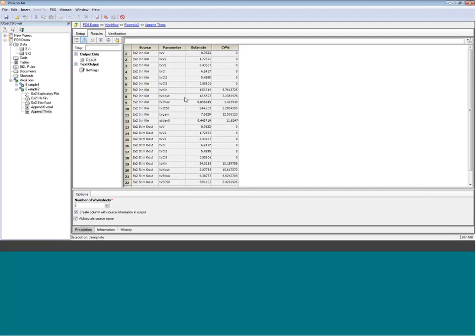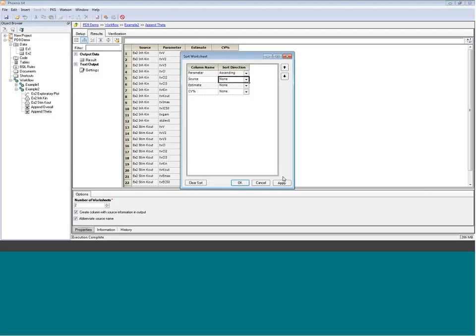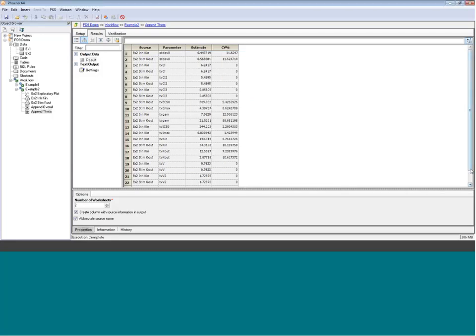Now, in this example, there are many parameters, both for PK and PD. To get a nice visual comparison, I'm going to use the sort feature in Phoenix. That's this little sort worksheet icon, the A swapping with B, in the upper right corner, and sort by parameter name ascending. Okay, so I can basically ignore this first set. These are all PK parameters. For the PD parameters, you can compare the EC50 and Emax. So this is for stimulation of Kout, compared to the IC50 and Imax, with respect to parameter precision. The inhibition of Kin had a coefficient of variation of 2.3 compared to the 5.4 for stimulation of Kout. For Emax, the CV percent lowered from 8.6 down to 1.4.